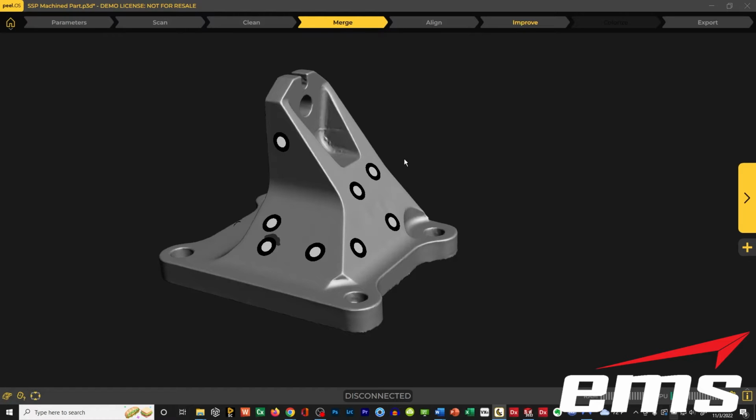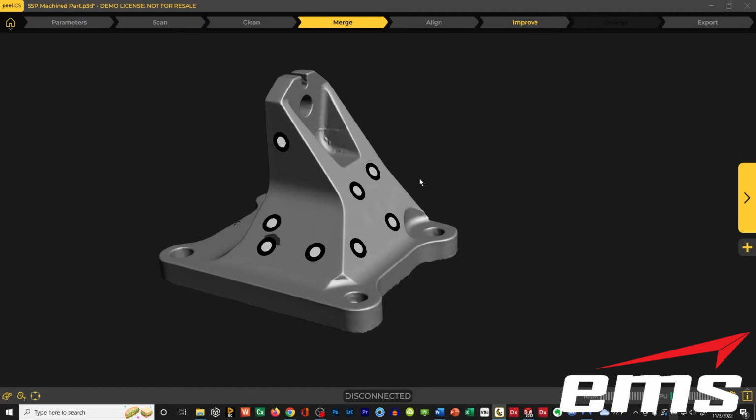Now, we're going to show the peel.CAD. We also have a video we made with this exact same part where we used some different reverse engineering software, specifically DesignX Essentials. If you want to see the workflow, that's a standalone product made by Geomagic. If you just want to compare, you can check out that video. We'll put a link in the description below. Also, if you want to see the entire scanning process using the Peel 3 scanner, we have a very long, in-depth demo. We'll also link that below.